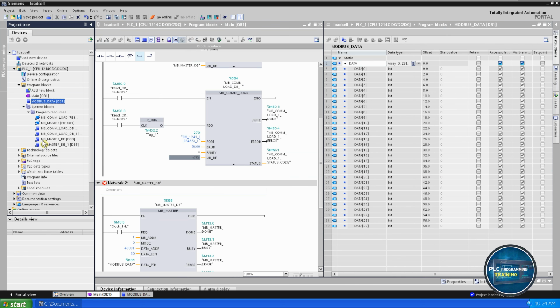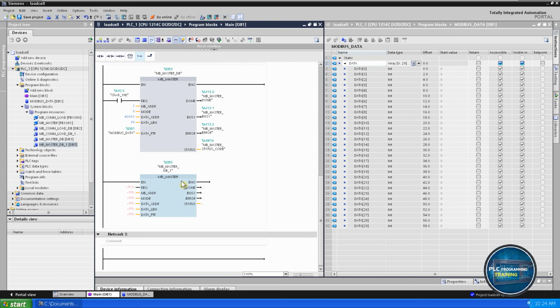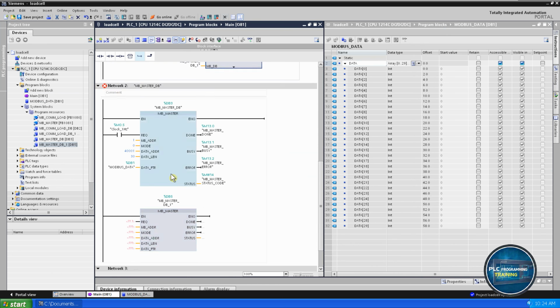Go to the program resources and drag and drop here. Now when writing, this MBCOM load will use this DB, and this DB is actually from this MBCOM master.